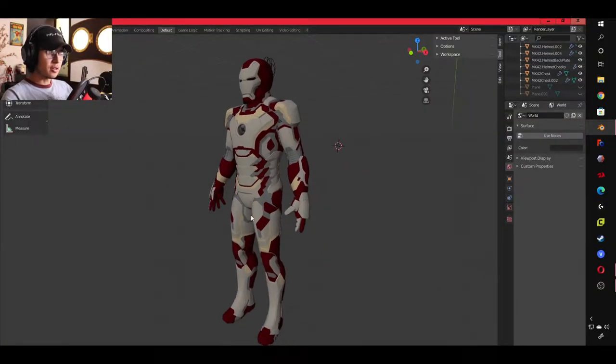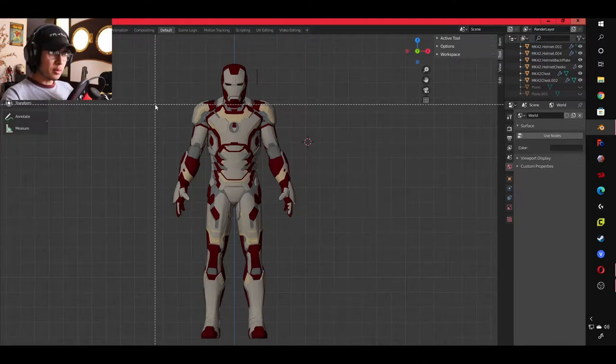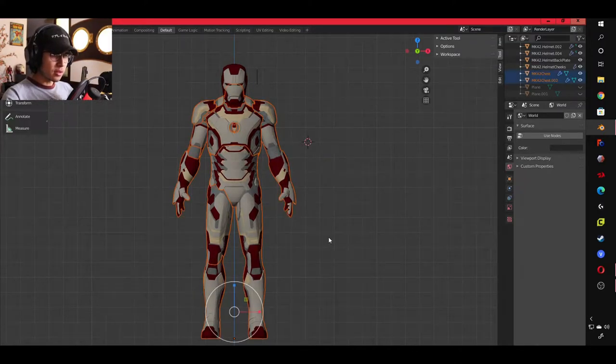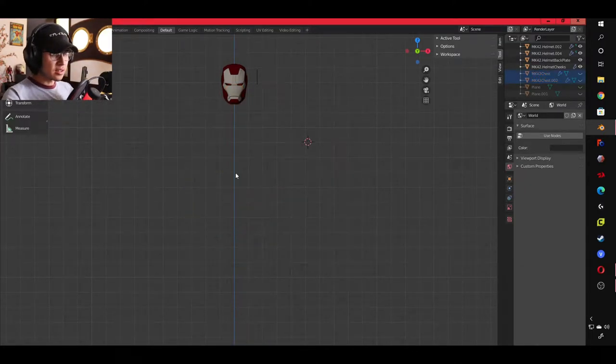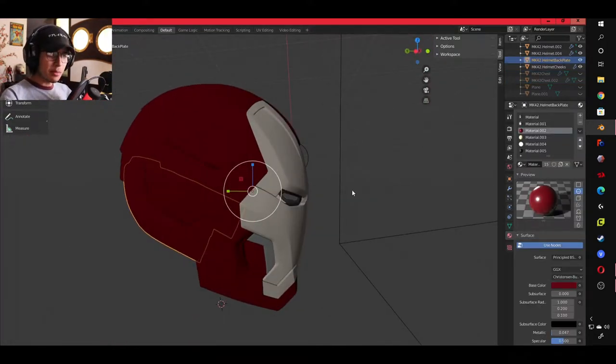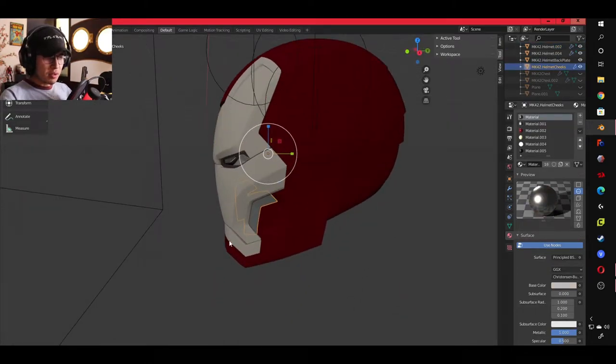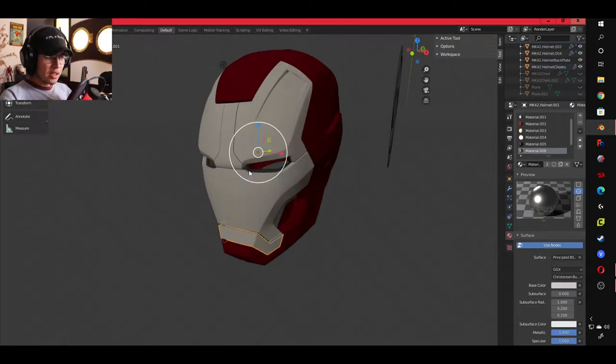Alright, so here is the model itself. However, we're not going to be looking at this. We're only going to be focusing on the helmet. So we're going to hide these, and this is the helmet itself. I basically separated this into a bunch of separate pieces: the back plate, the main helmet, the face plates, cheekbones, the lip, and the eyelids.